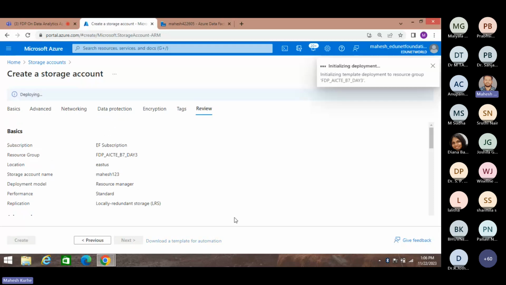You can also create one storage account, and you can try this practical of Data Factory.